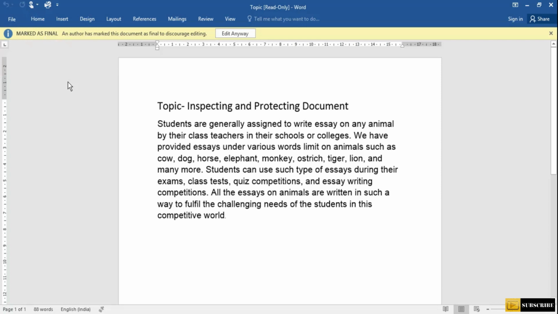Now, whenever others open the file, a bar will appear at the top to discourage them from editing the document. Marking a document as final will not actually prevent others from editing it, because they can just select the Edit Anyway option from here.